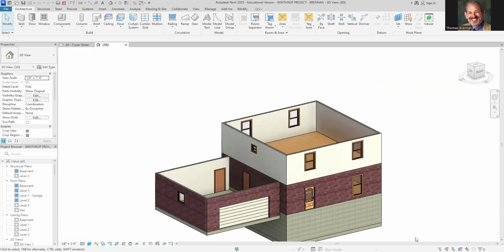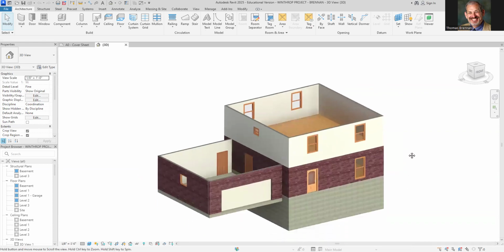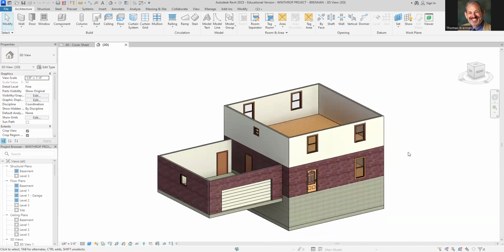The one thing I will point out is that this is week 11, November 7th. We're working on the Winthrop project. This is week number 2, so we're going to continue working on this. Last time we worked on doing the first floor. Everything usually works from the first floor. So you do the first floor, and after that we did the basement and the garage, put in the doors and the windows, and then we went up to the second floor. We put those in, and now we're going to continue building.